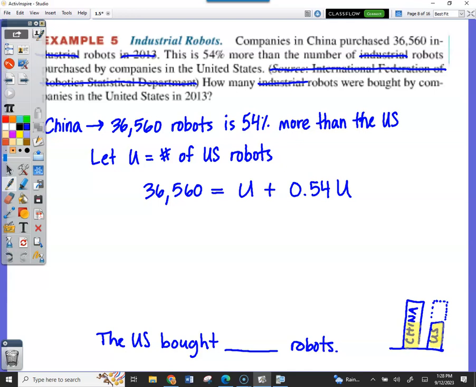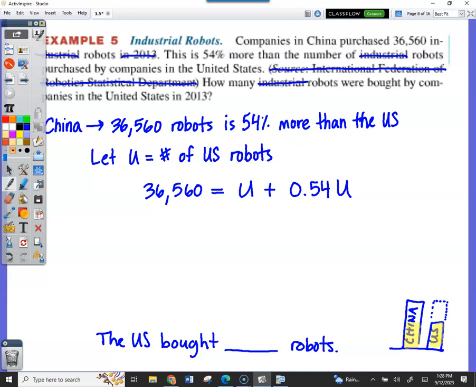So could you not just write it out from the beginning, 36,560 subtract 54% equals U? Could you not just do it that way and put it in the calculator? As long as it equals, yeah, because that would be the technique of subtracting the China numbers down. So that should still work. Yes, this is just the harder way for me. I've found that people tend to see adding till they're equal better than subtracting.